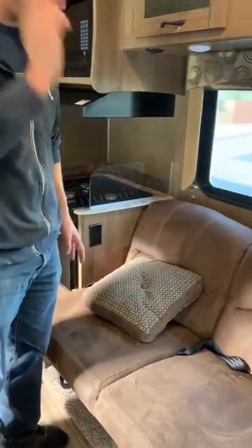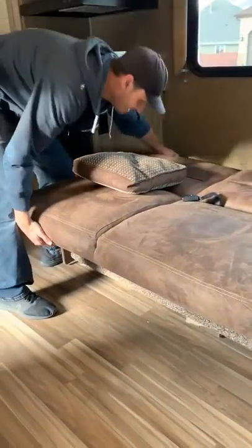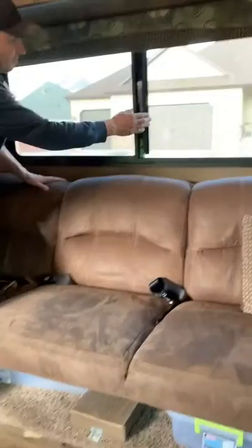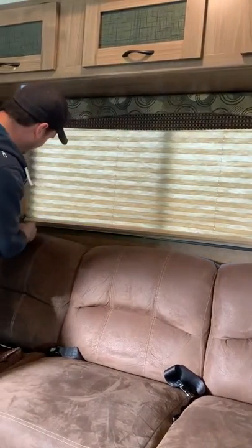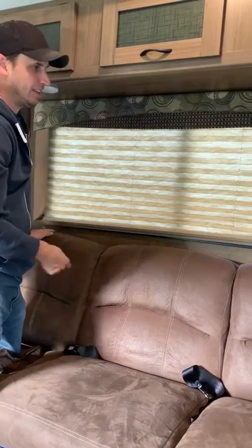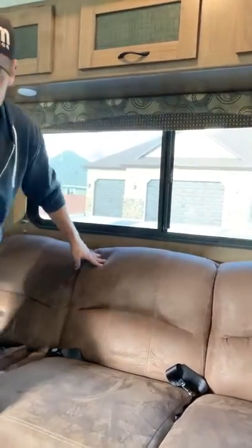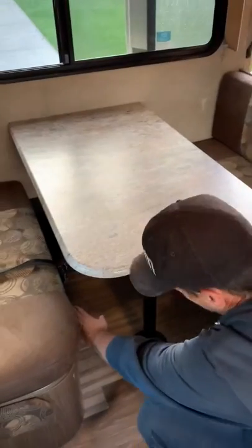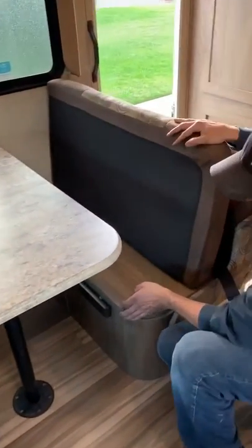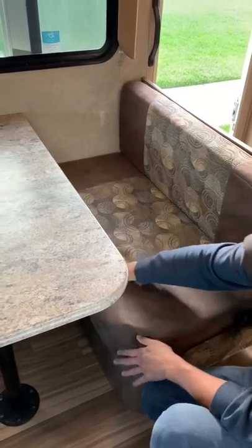There are three seat belts on this couch, and it also makes a full bed — just pulls out like that. With the blinds, use care: go down using both hands and pull them down slowly. They're just on strings screwed into the wall, and if you're not careful they can pull out of the wall. There are four seat belts over here, two on each side. This also makes a bed just like the bunk bed works — you take this out and it sits on these. Underneath both sides is a place for storage; there's even a vacuum under there. I've had these beds break too, probably from people jumping on them.